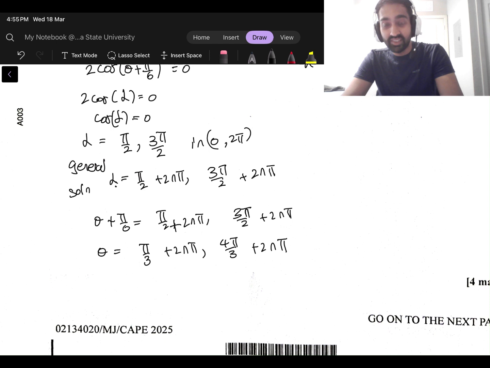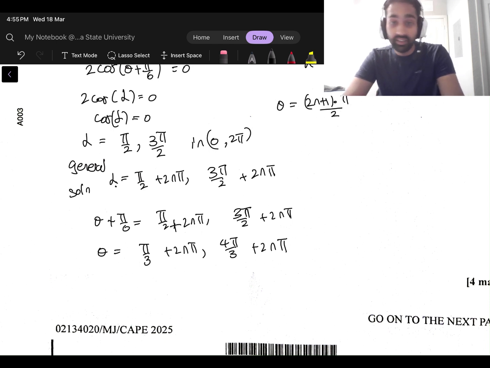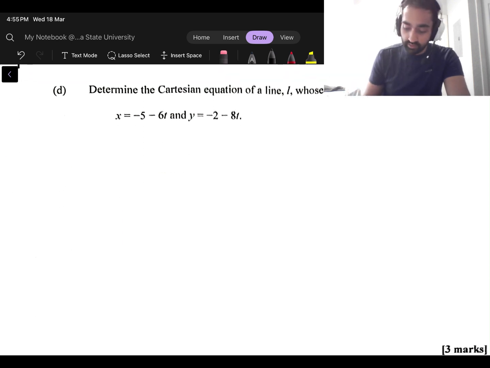Now, technically you could combine these two into one if you know the general solution for cosine theta equals 0. The general solution for cosine theta equals 0 is theta is equal to (2n plus 1) times pi over 2. But it's the same thing. You get the exact same thing, except that answer might be a little more compact because you put both into one, so you wouldn't have a comma. But I don't think it matters that much, so I wouldn't bother too much. Use whichever you feel more comfortable with, I would say.